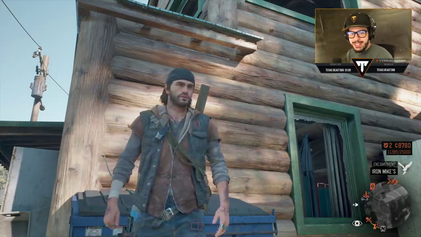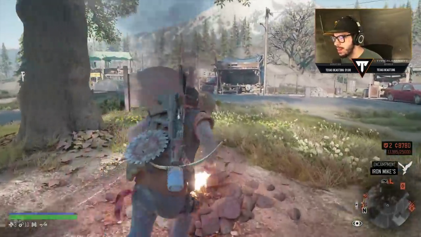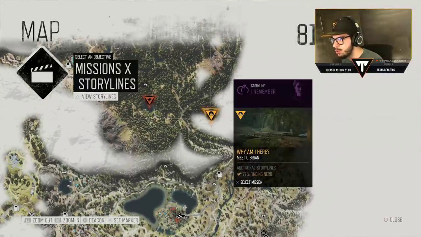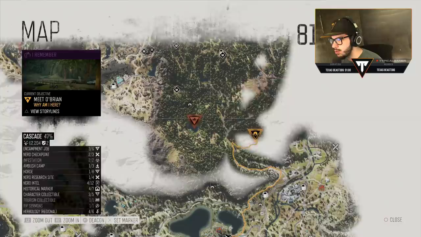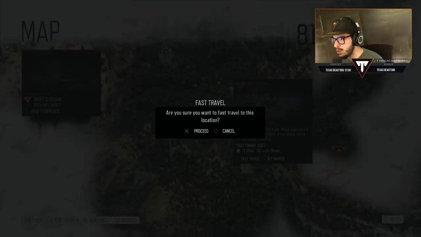I heard somebody say every single minute of it is my favorite. The part where the gun went boom and boom. Very descriptive. All right, so we got to head over to O'Brien's camp here. Okay, let's go to Copeland's camp. Let's return and get that mission done. And then we'll go ahead and head over to this other part.